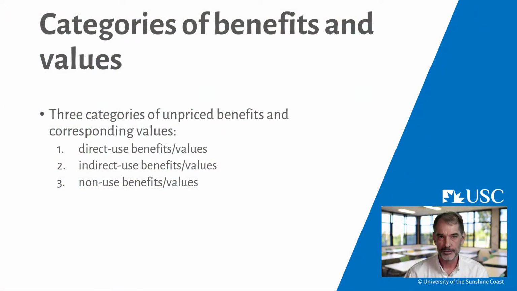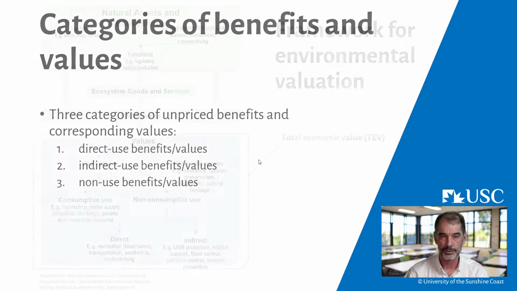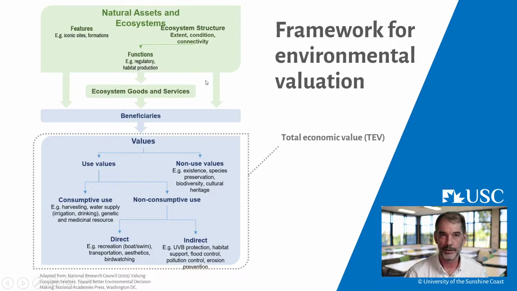So as I've explained in previous videos, we can categorize the different benefits that we receive, these different values, and commonly economists classify them into direct use benefits or values, indirect use, and non-use values. And I've covered this in previous videos, but just again, we have these natural assets or ecosystems, and they are providing benefits to us, either by us enjoying iconic sites like Uluru or the Glasshouse Mountains, or through, for instance, the ecosystem services that they provide to us and their economic contribution to that. So we are the beneficiaries, so it's a human-centric view. We get these different values.